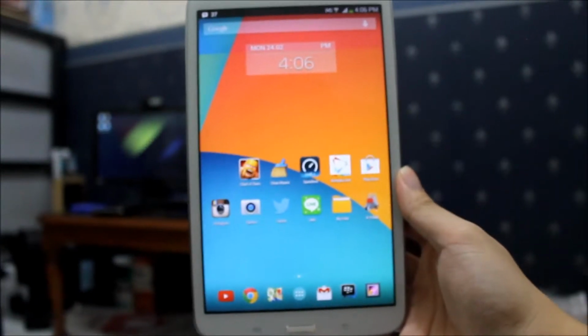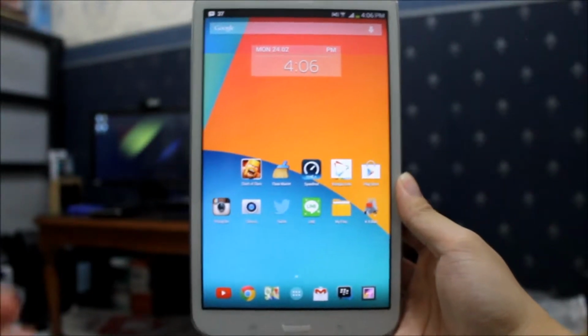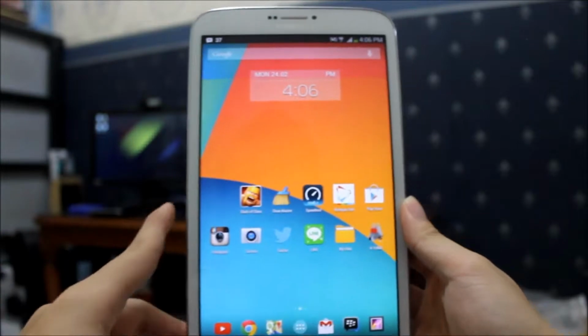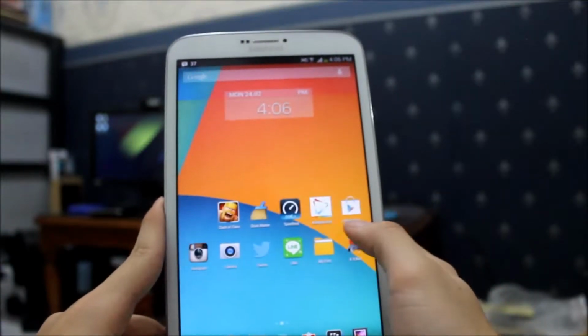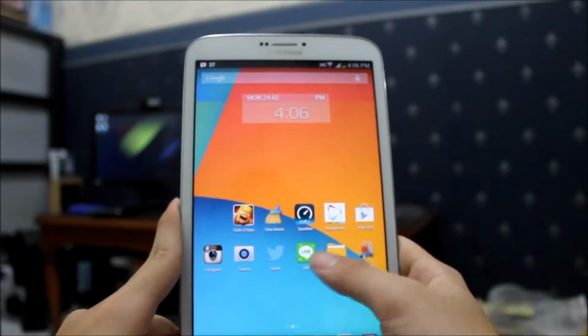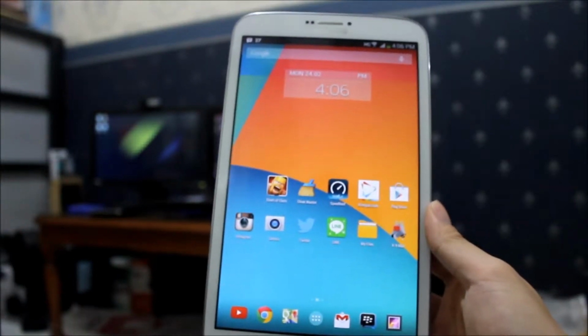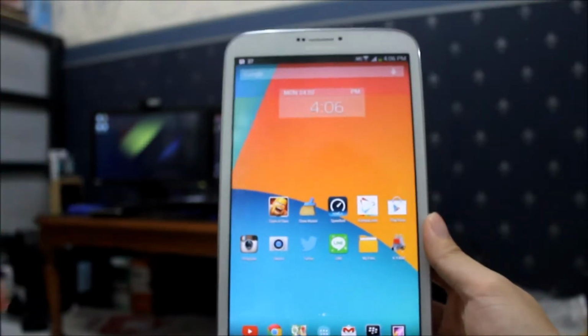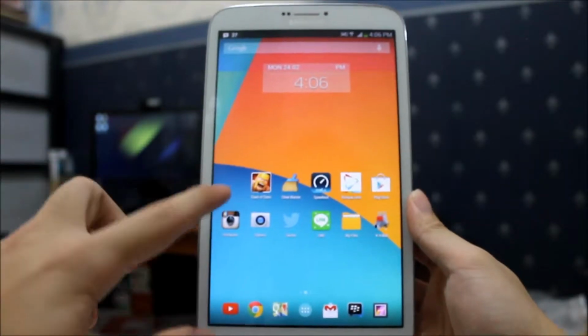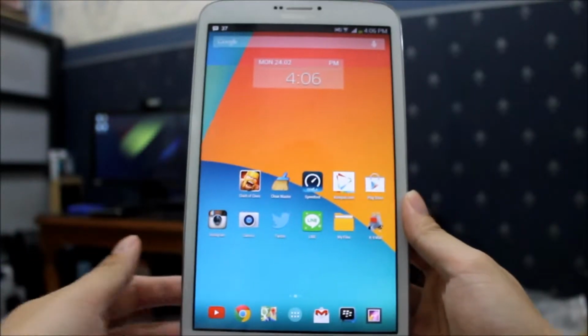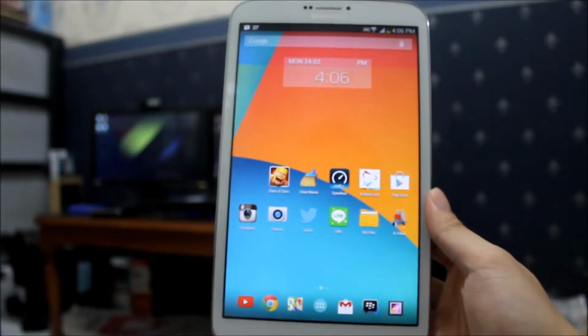So what are the programs that I've been using regularly? I've put them on my home screen here. There are only two home screens because I really love simplicity. I just do not want lots of icons popping out on my home screen. I just want to make it really simple. The first application that I've been using is called Clash of Clans. This has become the only game that I run on a daily basis.